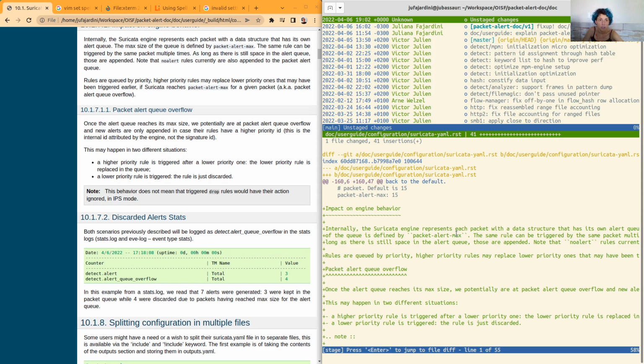So before the power went out, I was saying that I think the rest could go in just one commit, and that's what I'll try to do. So I'll just stage everything with Tig and do a single commit with that. And it will be again doc user guide. And what will be the message?